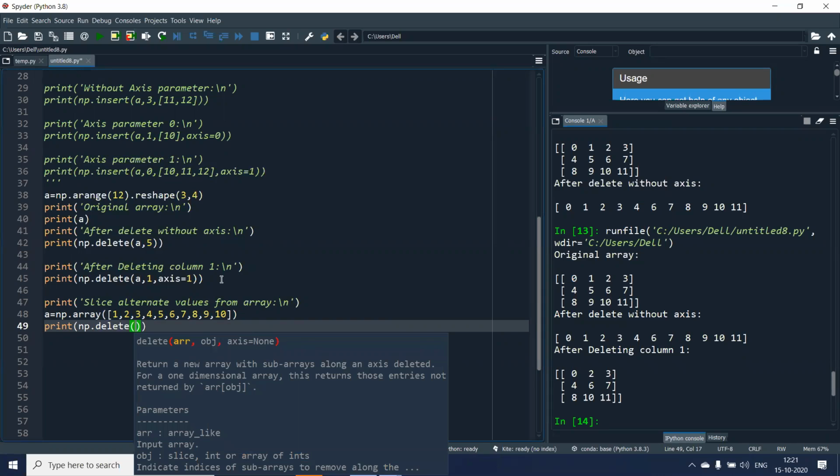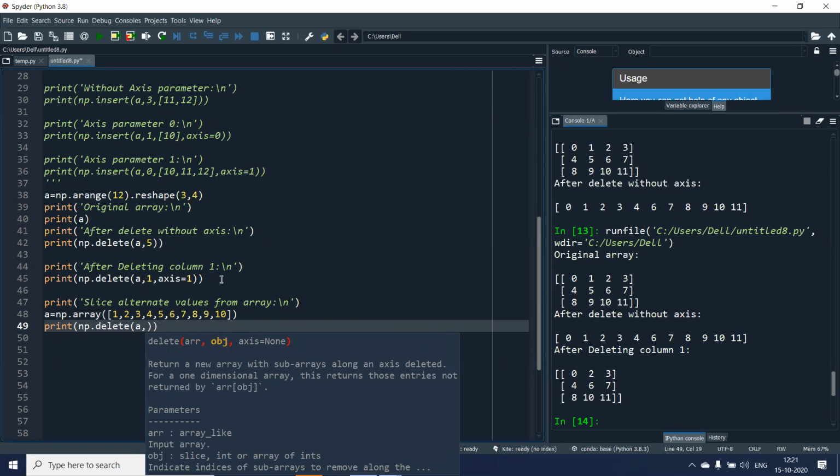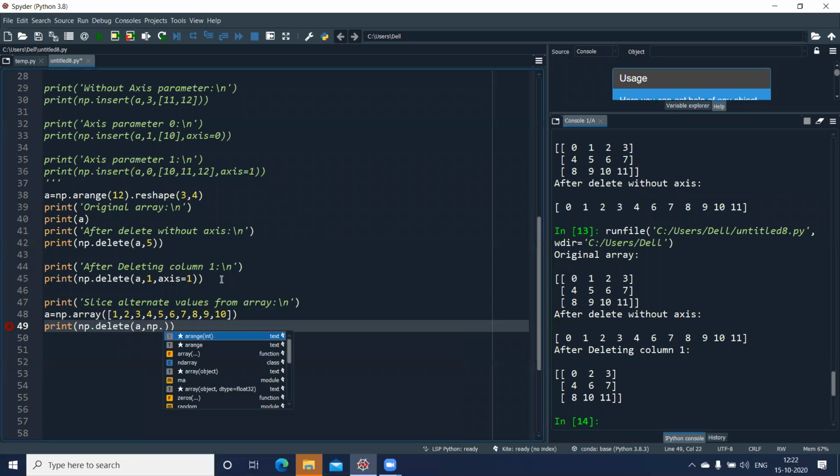The first parameter will be the name of the array. Now pay attention to the second parameter which I'm passing. Now because I want to slice the array and that too alternate values, okay, I'll be using a function here. So I'll be using the object np dot s underscore, and in the square bracket, because I want to specify the dimension, you can see I'll put 2 colons here.